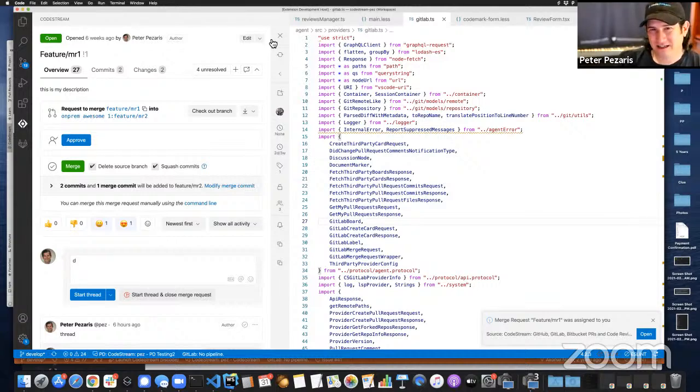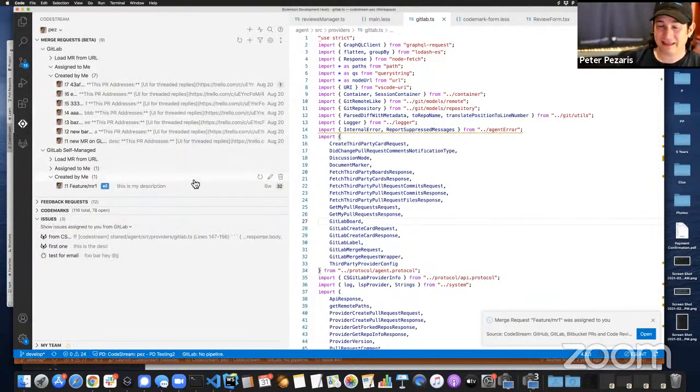So this is part of a larger collaboration suite within Codestream. The MR, as I mentioned, was our most requested feature, and that's great for discussing the coding changes that are within MRs. But I'll just take a couple of seconds to show you a couple of other features that come with Codestream. One is we support issues.